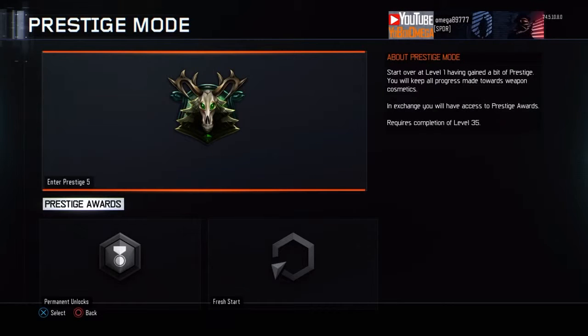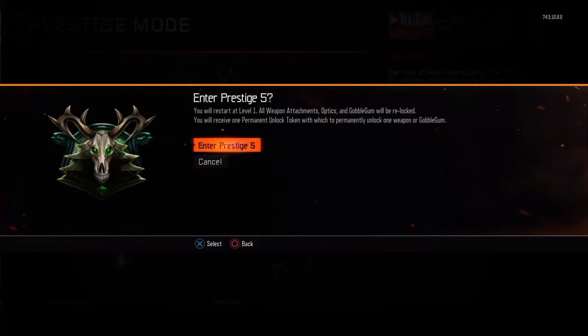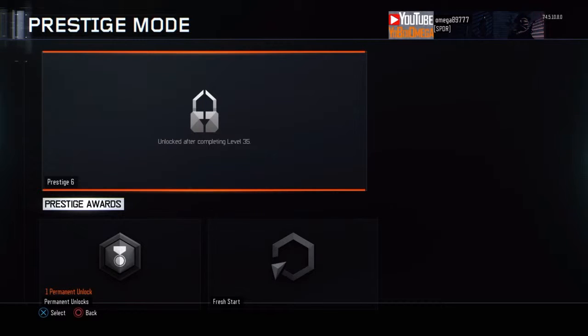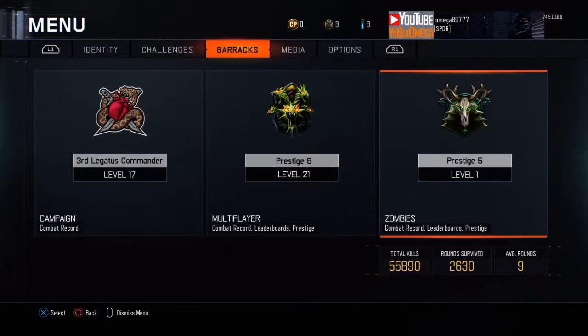Prestige mode, what is that? It's like a tree or something. I don't know what that is. Enter prestige 5. You already start at level 1. We all know what this is, we don't need to read it. Congratulations, you are now prestige 5. Well, guys, I am now prestige 5.